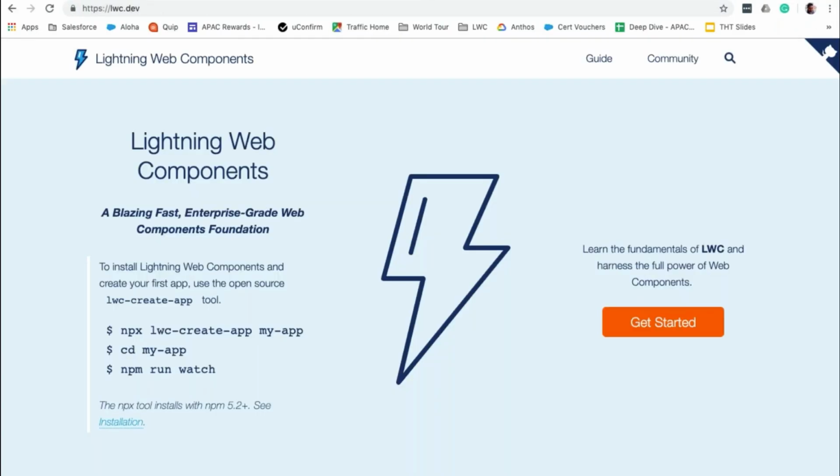So the home page for Lightning Web Components open source is lwc.dev. Easy to remember? Yeah. So here you have two sections. The one on the left is kind of like a quick start. Without even jumping into the whole documentation, what if you want to quickly get your hands dirty? You can run these 3 commands, and then you can get started with the project right away. Or if you want to dive deep and see what the required installation steps are, what documentation is available, all of the very detailed documentation, you can click on Get Started and look at it.